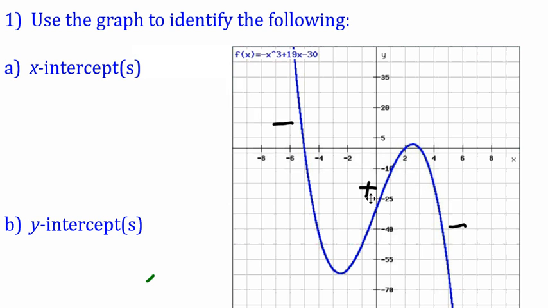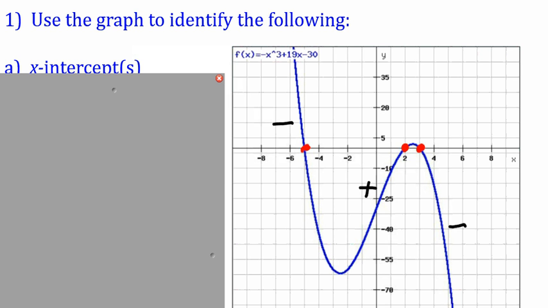Can you also take your pencil and now mark any places that you think you have any x-intercepts in one color and y-intercepts in another color? Here I have 3 x-intercepts because the output is 0. Can we write the locations of those x-intercepts? Well, because they are on the grid points of our graph, we can. I'm going to read them off going from left to right. Order is not important, just as long as you have the 3.